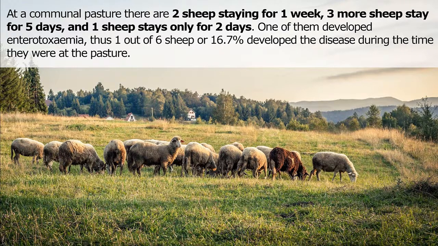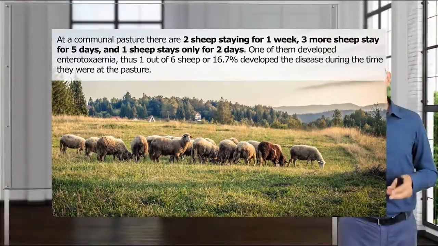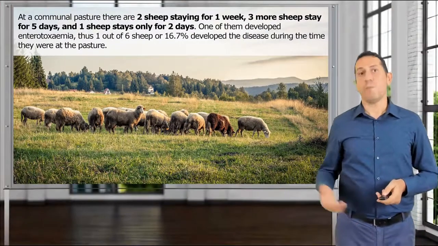But however, each sheep had a different risk of developing the disease because they were in the pasture for different periods of time, which means that they got exposed to the pathogen differently, not at the same time, and so they had different exposure levels. So how do we cope with that? Let's see it.